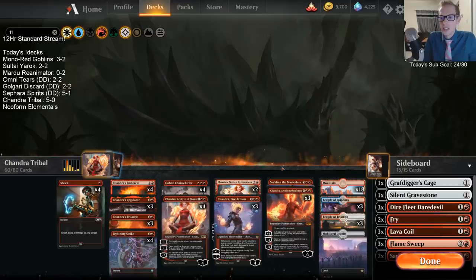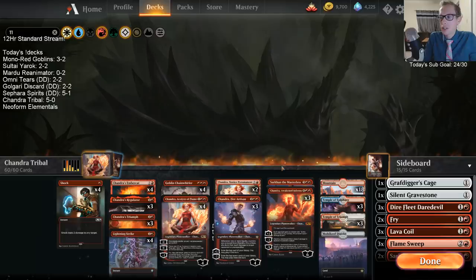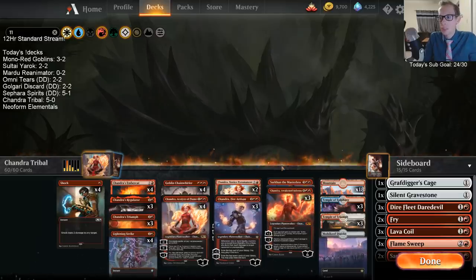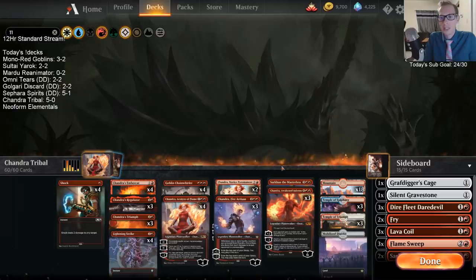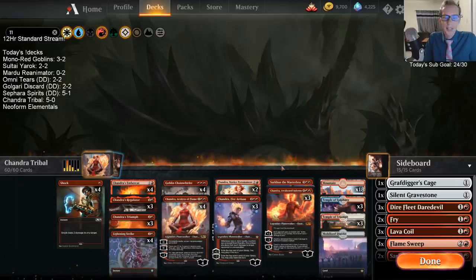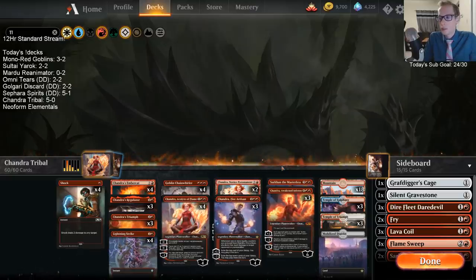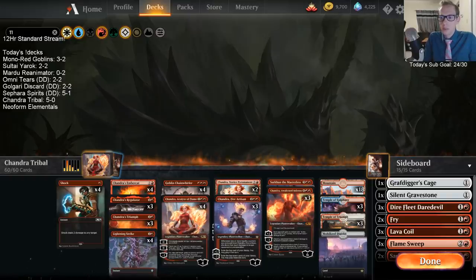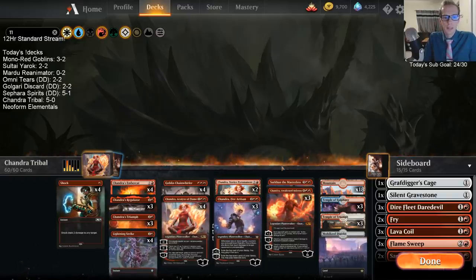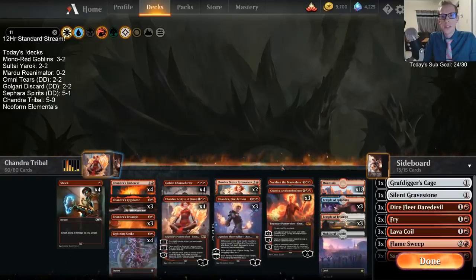All right, well, Chandra Tribal, pretty sweet deck. Again, you can splash white or splash blue pretty easily if you want. Maybe you need to splash white for artifact and enchantment removal, to help fight your Nexuses and your Immortal Sun. Immortal Sun is going to be really good against this deck, but I just went straight up mono red here. It worked out pretty well for us. So there we go, Chandra Tribal.